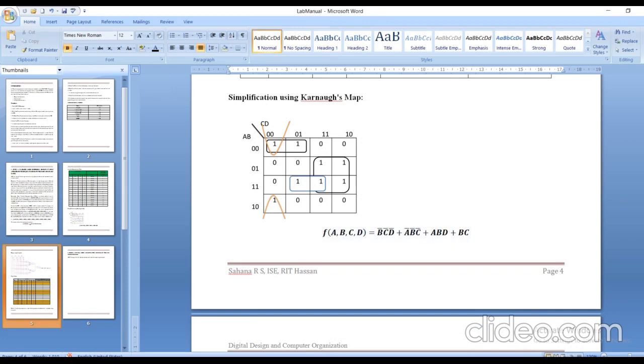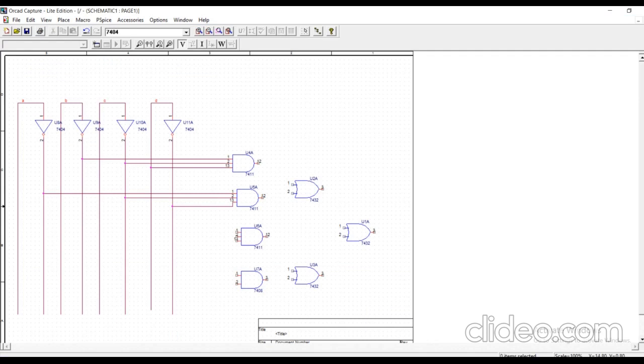Next is input A, B and C. Next we have B and C. Then connect these 2 AND gate outputs to 1 OR gate.